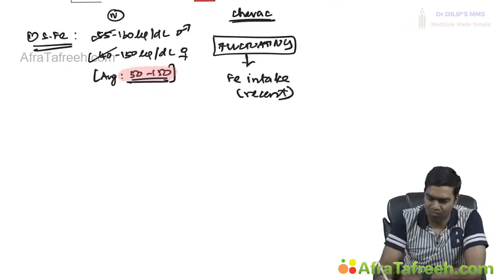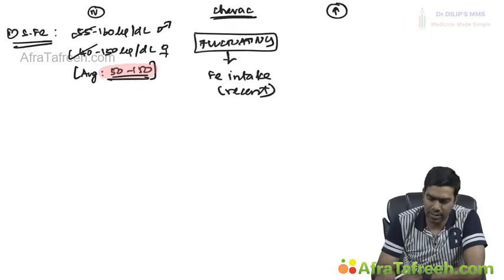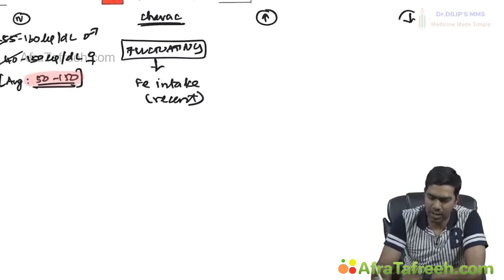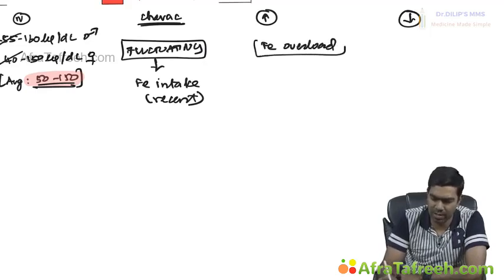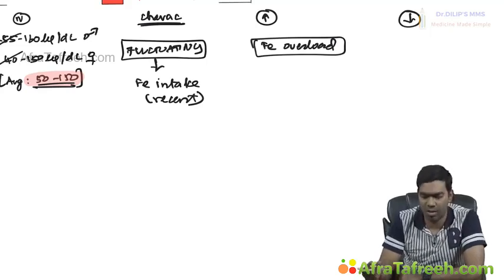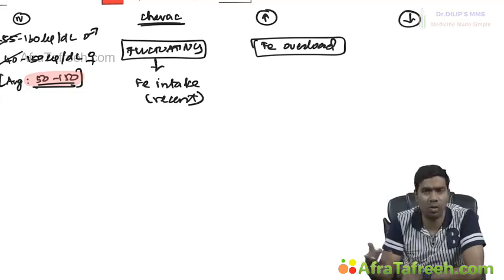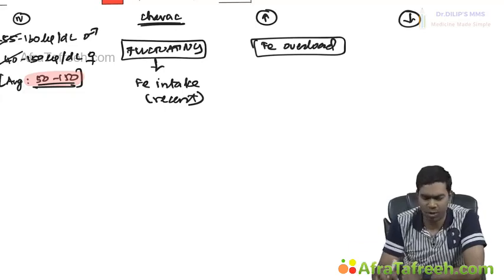And what are the conditions that increase the serum iron, and what are the conditions that might reduce the serum iron? The condition that might increase the serum iron is an iron overload state. Classical examples are hereditary hemochromatosis, juvenile hemochromatosis, or chronic blood transfusions, which might load the patient with a lot of iron. So a lot of things are there.